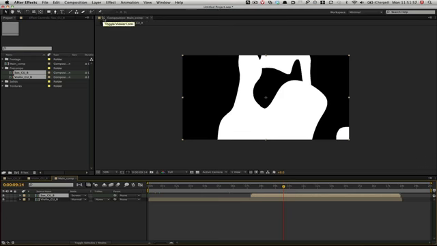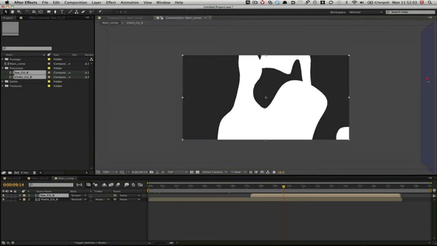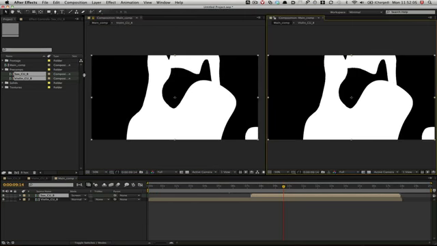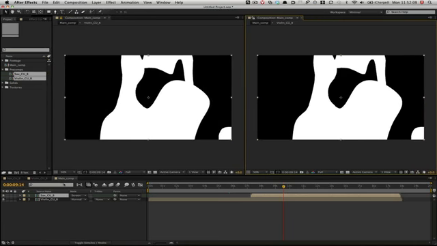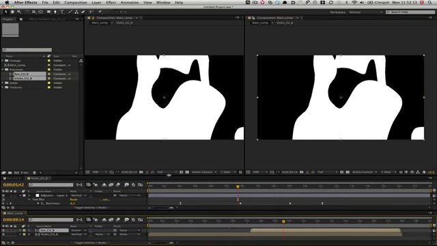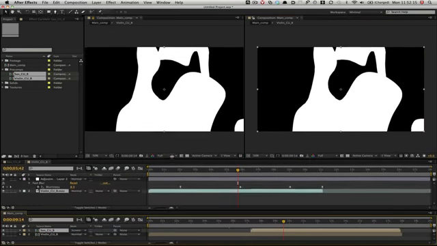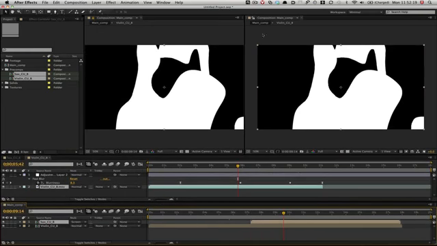So I locked this viewer window, created a new one. Let's move this to the side and make some room here. And let's bring one timeline to the bottom. So now you have two comp viewers and two timelines.